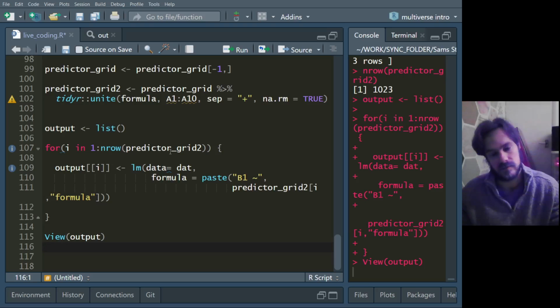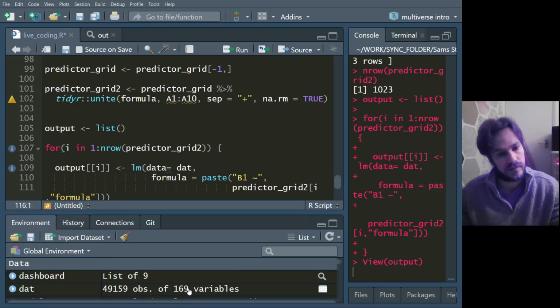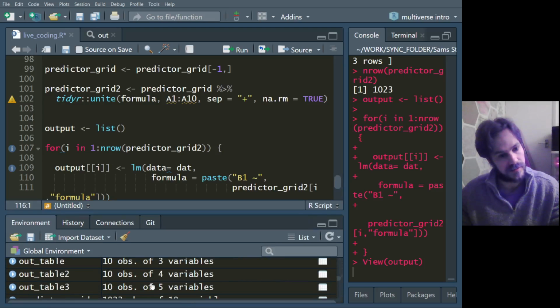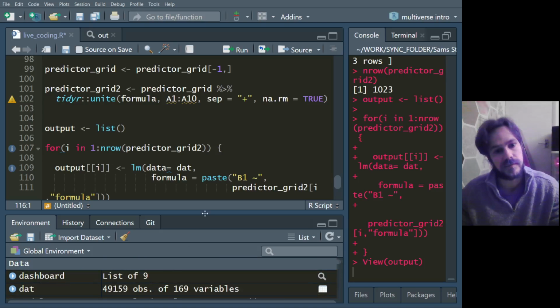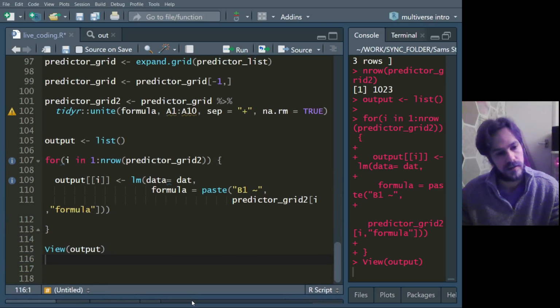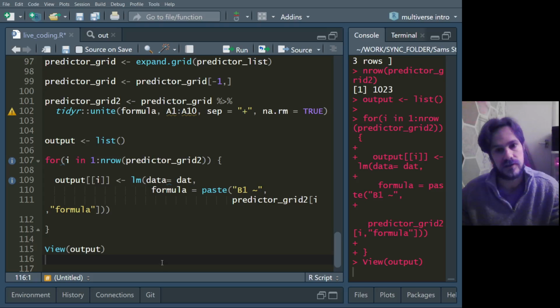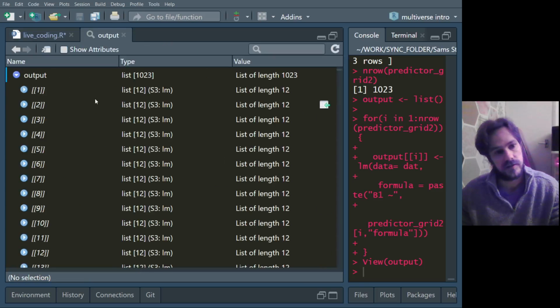It shouldn't take too long, but this computer's just running a few different things in the background, including actually running the models themselves. So let's double check that it's in here. Not yet. Okay. So we are still running our models. Perhaps I should have taken a subset. That's neither here nor there. It's not important. Okay, so while that runs, let's set up our extraction. Oh, there we go. So we have thousands of models.